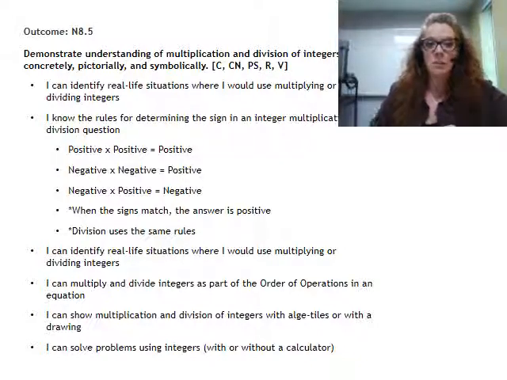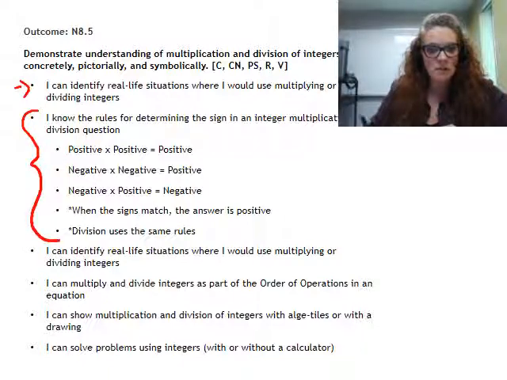Hi, it's N8.5, multiplying and dividing integers. And remember that integers are the positive and negative numbers. So here we go. Indicators say that you can identify real-life situations where you would actually use multiplying and dividing integers. And this is the biggest one. Of all the indicators in here, this is really the one you definitely need to know.